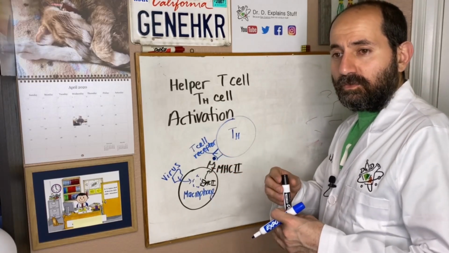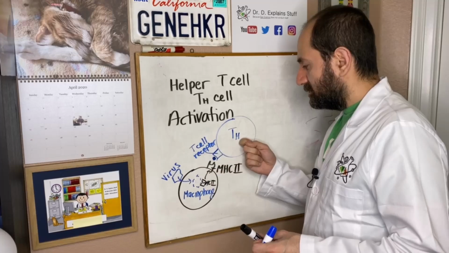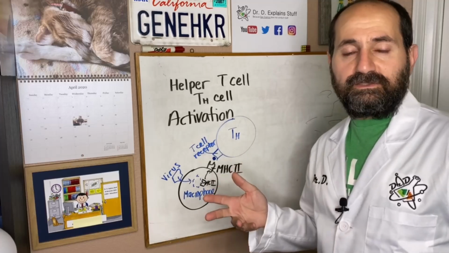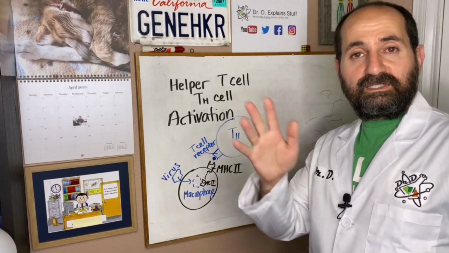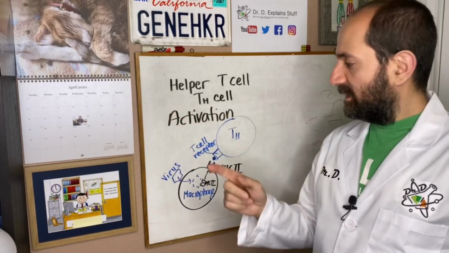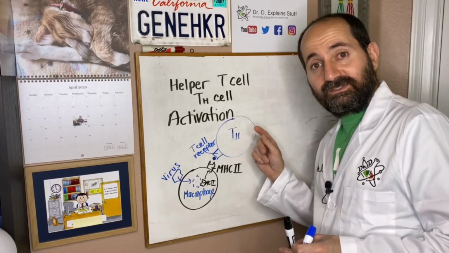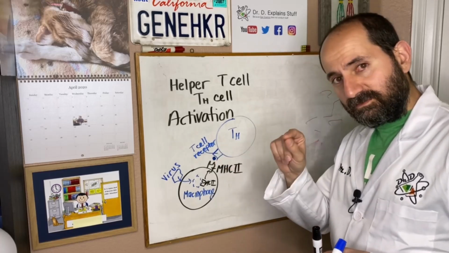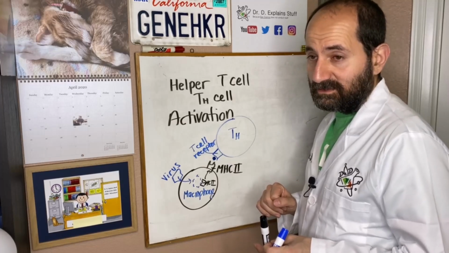So it might be 1 in a million or 1 in 10 million or more. One of those T helpers in your body might recognize that antigen. It's like having car keys, right? Everyone could take out their car keys and everyone's car key is going to be shaped a little bit differently. Well, then each of us would be an example of a T helper cell. I have a different car key. You have a different car key. Every T helper cell recognizes a different antigen. So only the T helper cell with the precise T cell receptor that could recognize this foreign antigen is going to bind and recognize this foreign antigen on this macrophage.